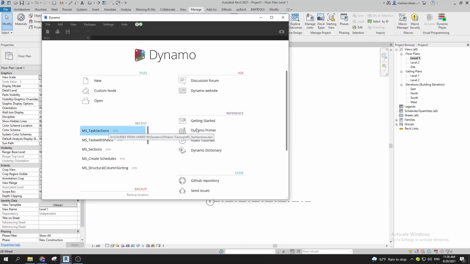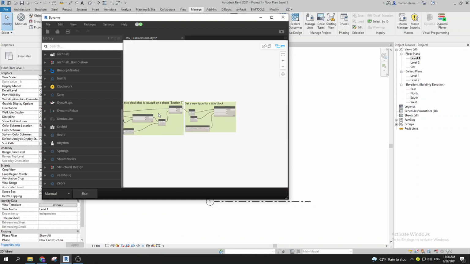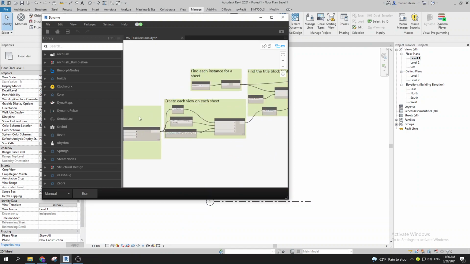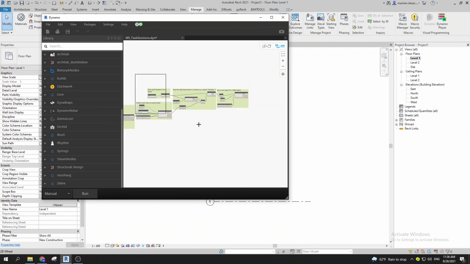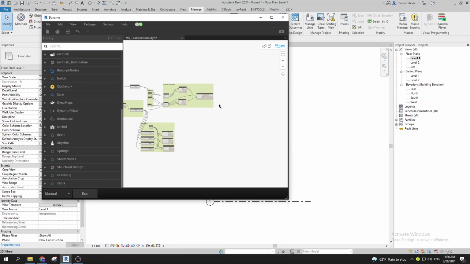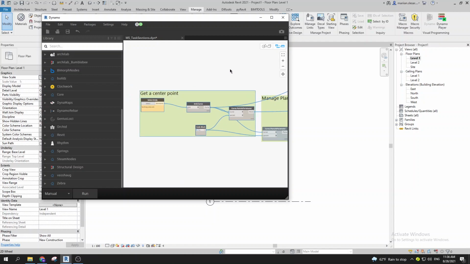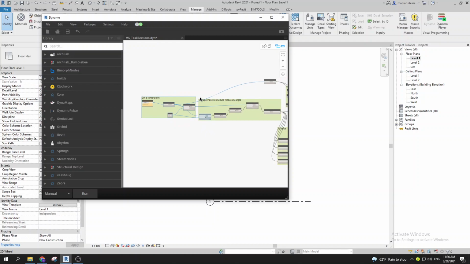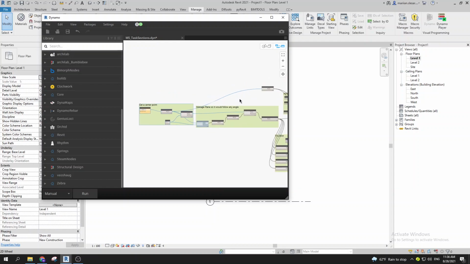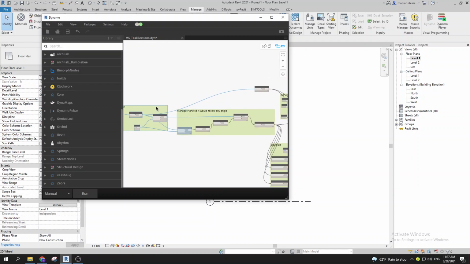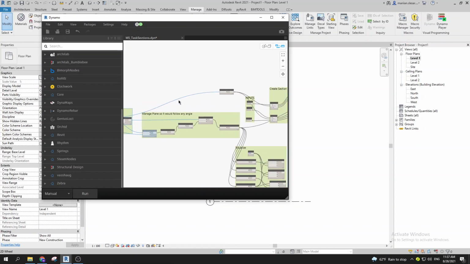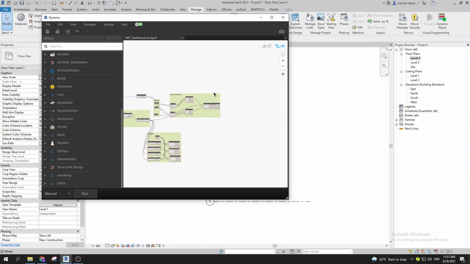So let's go here. I have that script. Actually, I need to delete something over here. This is not what I wanted to change. So basically here, as you can see, my goal was to make that script based on grids. Whenever you start doing something in Dynamo, the best advice is to start from the end, right?